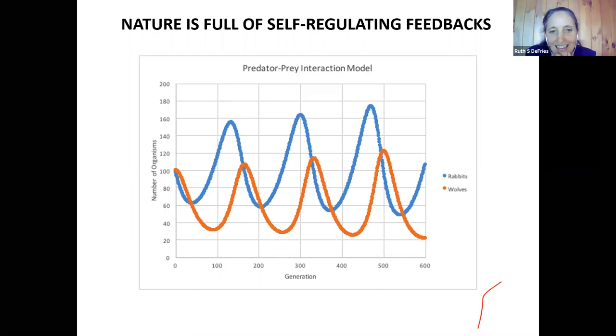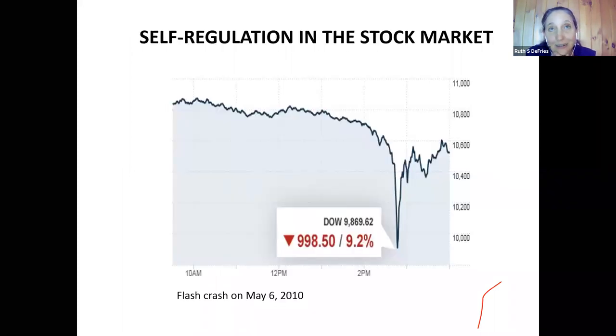And again, the finance world has really taken on this lesson, although not because of nature, but because it works. So I think with COVID, with what happened with the volatile stock market back in March and continuing, the importance of these circuit breakers in the stock market. So the idea is, and this is not very old, just a couple of decades, that the finance world put in place this self-regulating feature that if the stock market dives too quickly and too deeply, then it pauses and it halts and it gives time for the market to stabilize and come back.